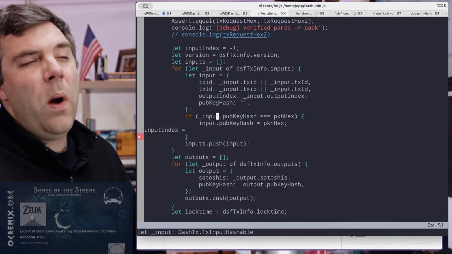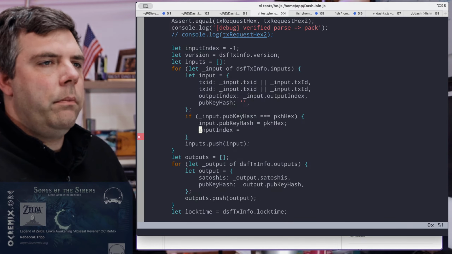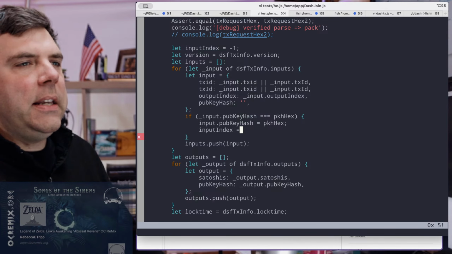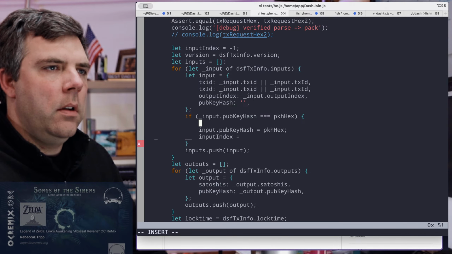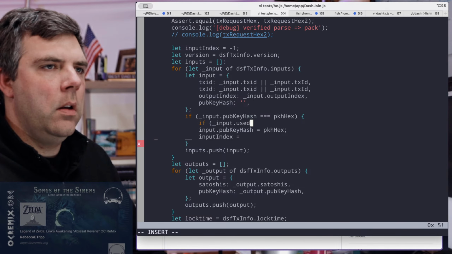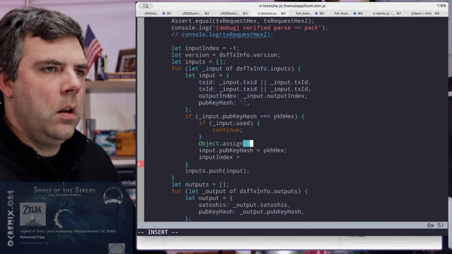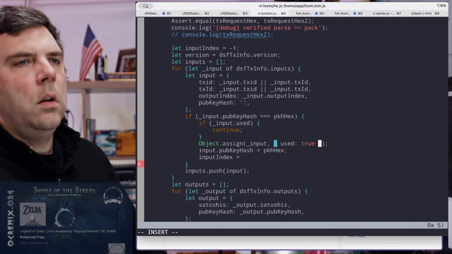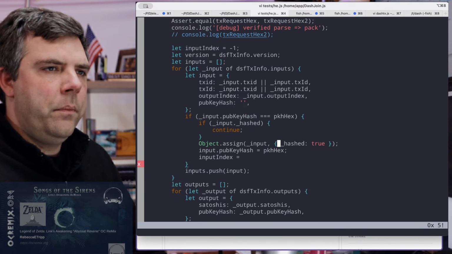Okay, this is actually not quite right. Because we could have more than one coin at a time, and this does not guarantee that it's the right coin. There we go.